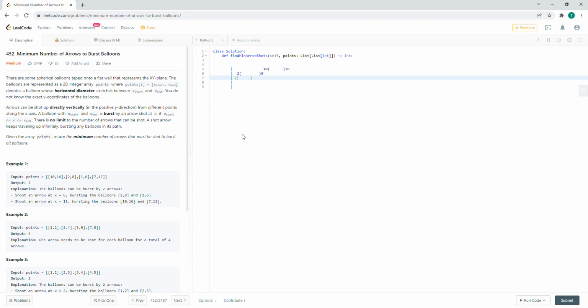Let me recount the locations: 2, 3, 4, 5, 6, 7, 8, then 10, 11, 12, 13, 14, 15, 16, and 1, 2, 3, 4, 5, 6. Okay, and then you have a balloon at 7 and 12.